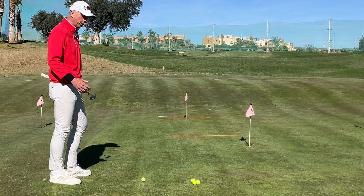I'm going to share with you some of my favourite drills for improving distance control or speed control in putting, which ultimately will help you to reduce your score by eliminating 3 putts and helping your ball to finish closer to the hole when you're on the green. The first game I'm going to share with you is called the ladder drill.